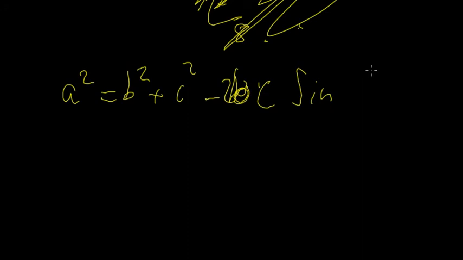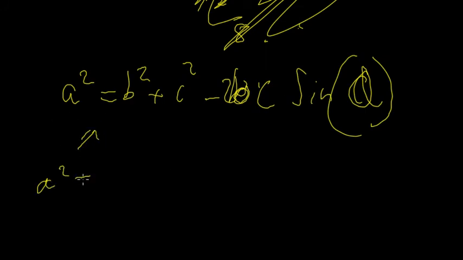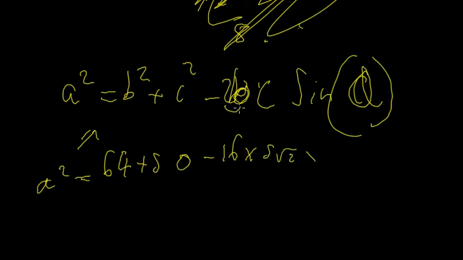Times cosine of our opposite angle, in this case, A. Big A, super A. So you plug in your numbers again, and you'll find it's a squared equals 64 plus 50 minus 16 times 5 root 5 times, I just did the times a here quicker, times root 3 over 2 again, and then this all cancels down into, you guys do algebra well, 7.58. There you go, done. Question completed.